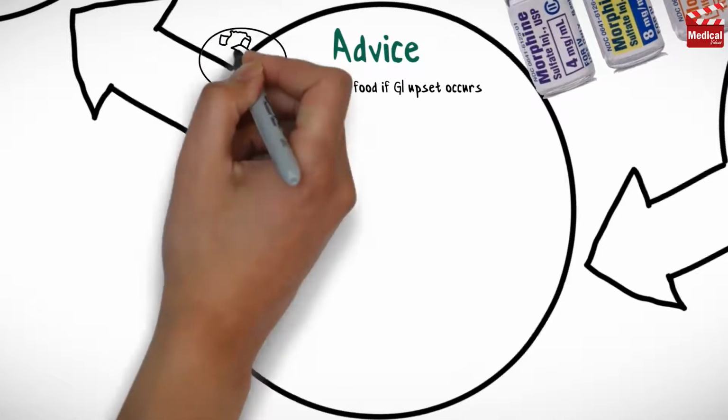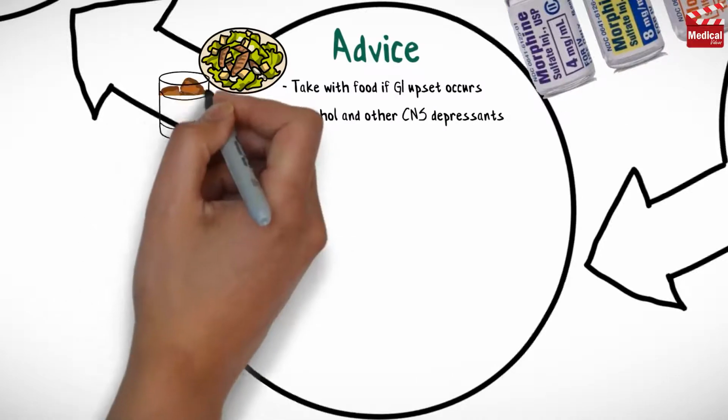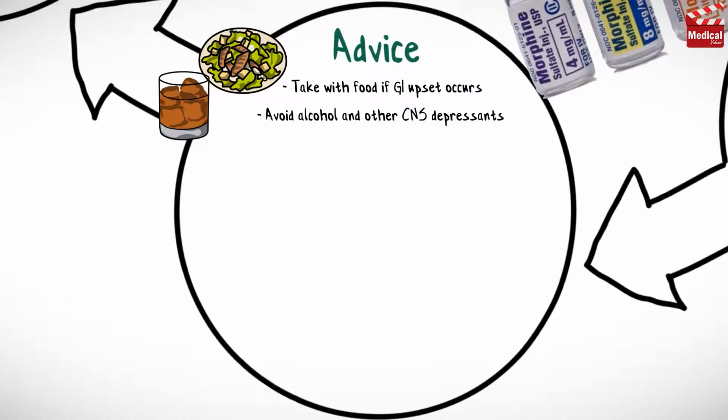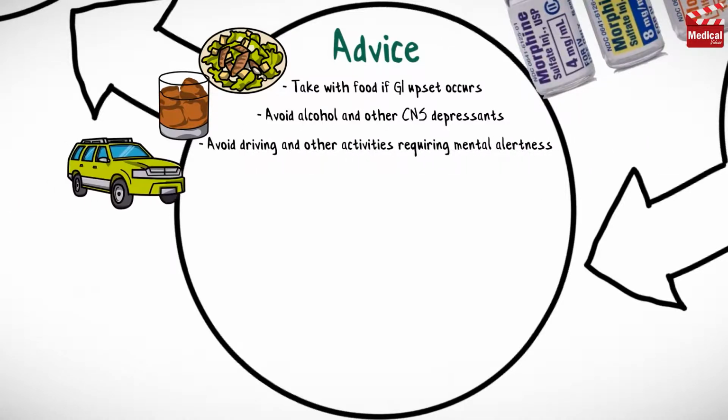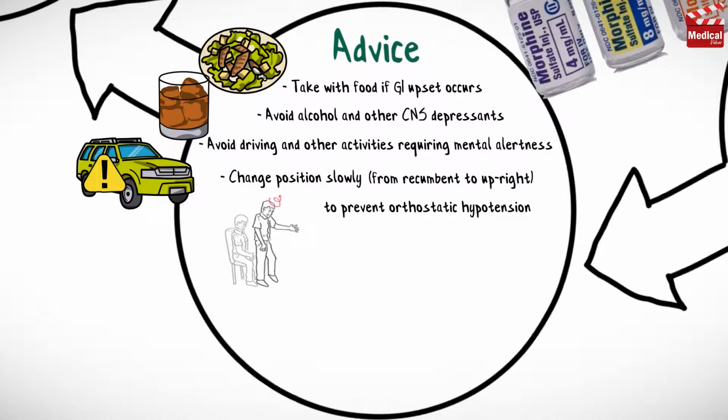Take this medication with food if gastrointestinal upset occurs, and monitor for gastrointestinal irritation. Avoid alcohol and other CNS depressants such as sedatives when taking this drug. Avoid driving and other activities requiring mental alertness, or that are potentially dangerous, until response to drug is known. Change position slowly, in particular from recumbent to upright, to minimize orthostatic hypotension.